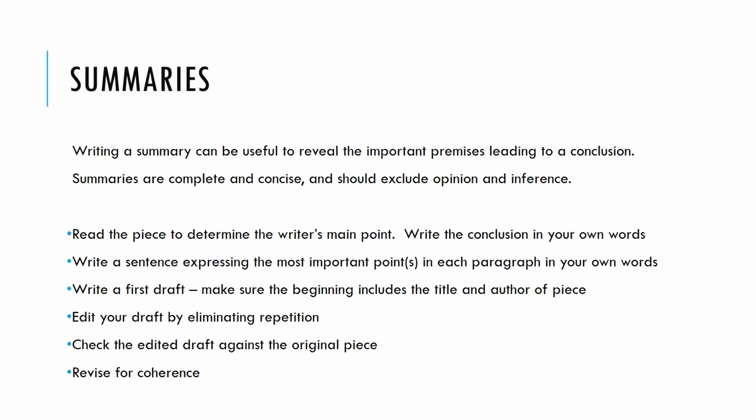Like standard form, writing a summary can be useful to reveal the important premises leading to a conclusion. Remember that summaries are complete and concise and should exclude opinion and reference. Here are the steps to writing a successful summary. 1. Read the piece to determine the writer's main point. Write the conclusion in your own words. 2. Write a sentence expressing the most important points in each paragraph in your own words.